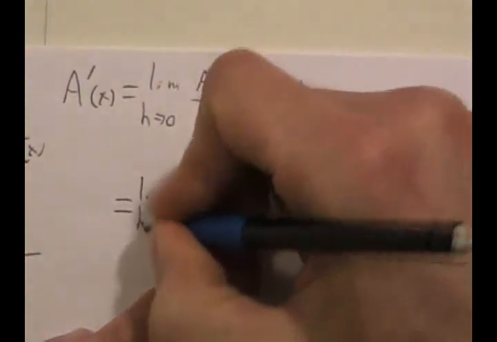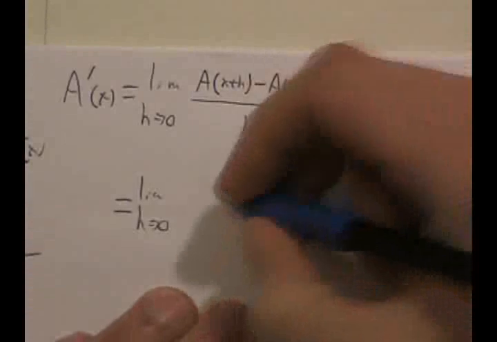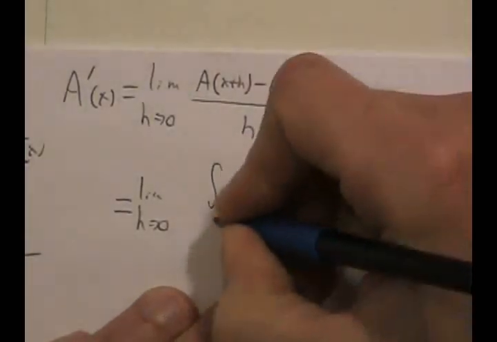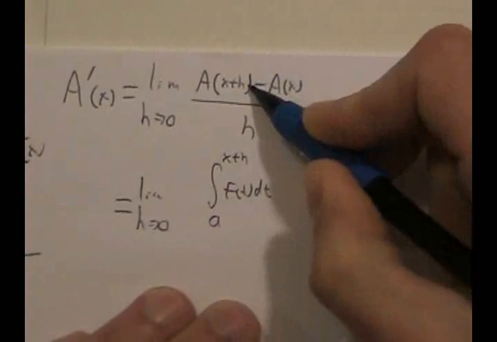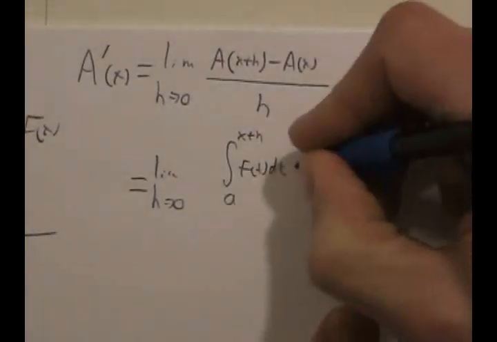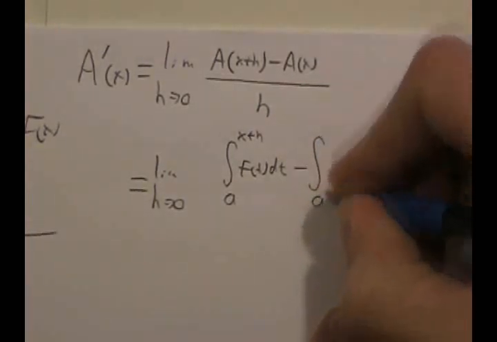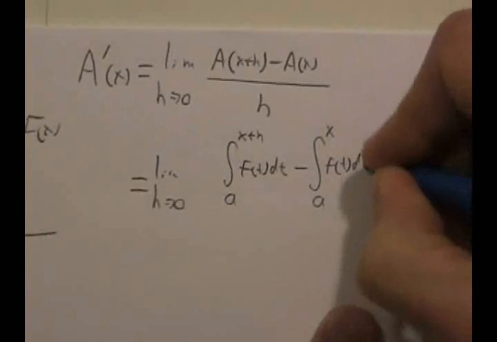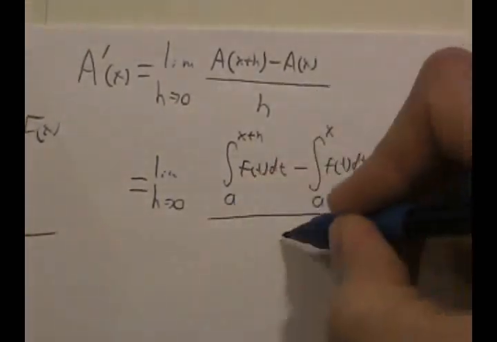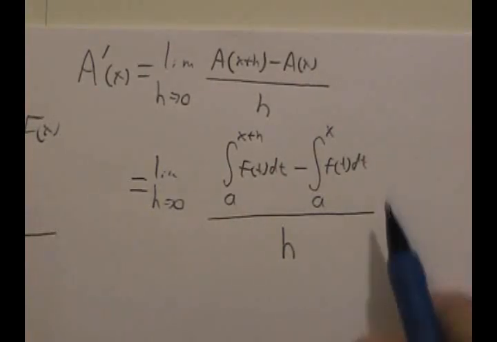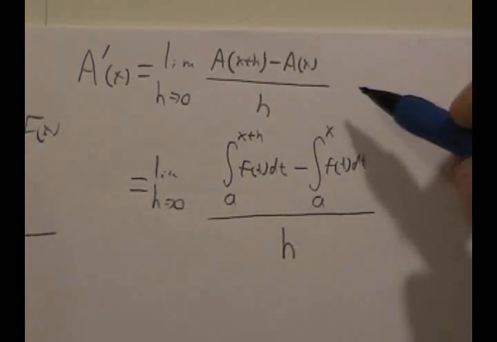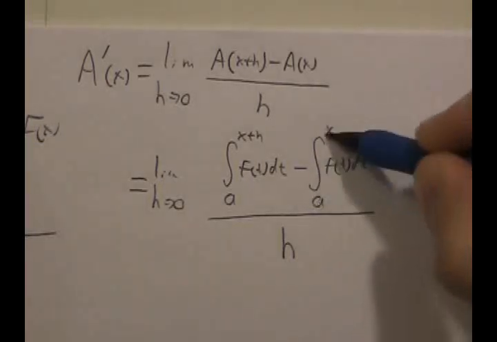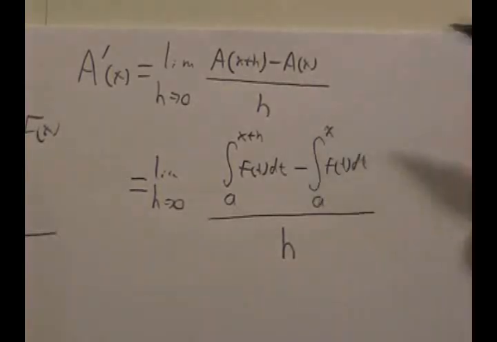All right, step 1. Let's start to break this down. That equals the limit as h approaches 0. Now A of x plus h is the definite integral from little a to x plus h of f of t dt. I'm just filling in what this is based on what we said it was back in the beginning. So that's going to equal that minus the accumulation from a to x of f of t dt, and all this is over h. All right, limit as h approaches 0. What we're going to do with this is play around using the properties that were talked about in the last video, and I'm going to switch the boundaries here, thus changing the sign of the definite integral.